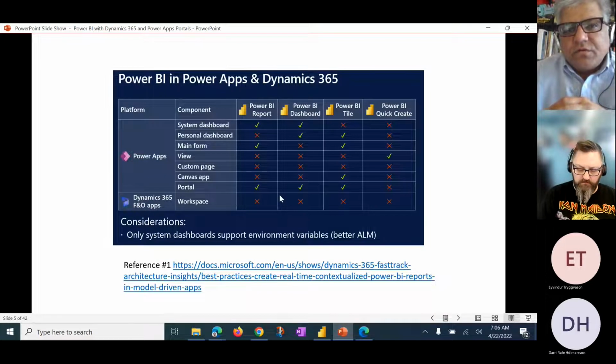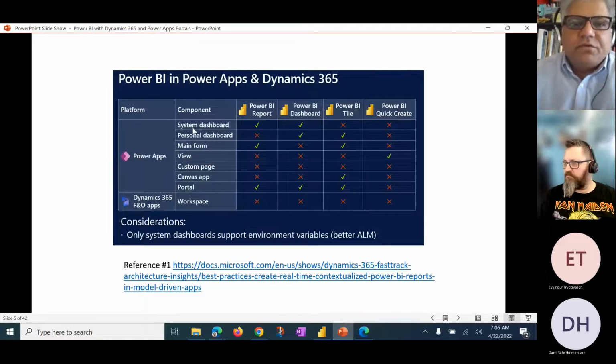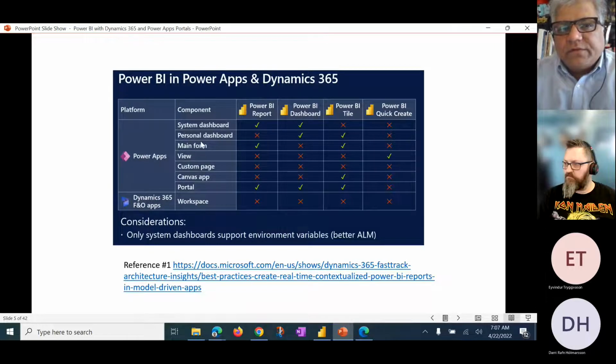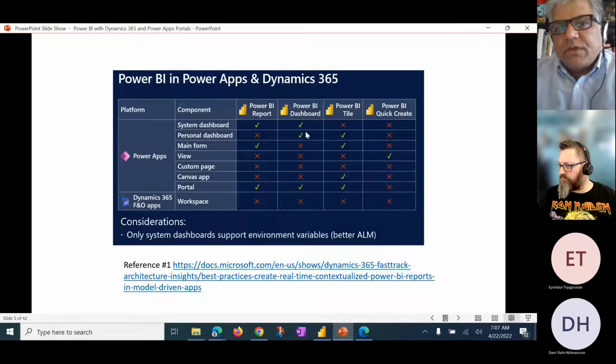In Dynamics 365 Power Apps or model-driven apps, you can use a Power BI report in the system dashboard and also a Power BI dashboard in the Dynamics 365 system dashboard. I will show a demo of this. You can also create personal dashboards in Dynamics 365, but they will only be able to showcase a Power BI dashboard or Power BI tiles.